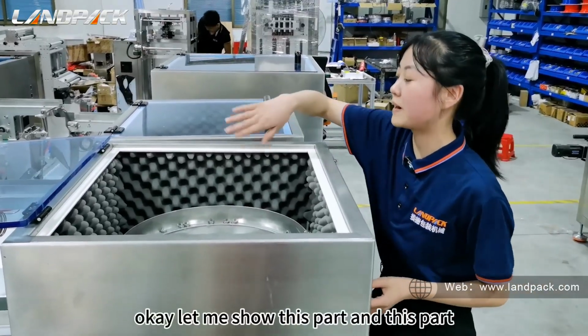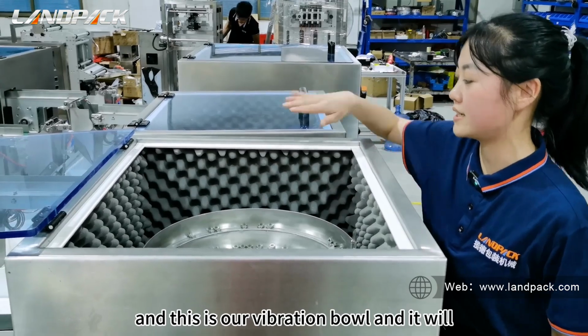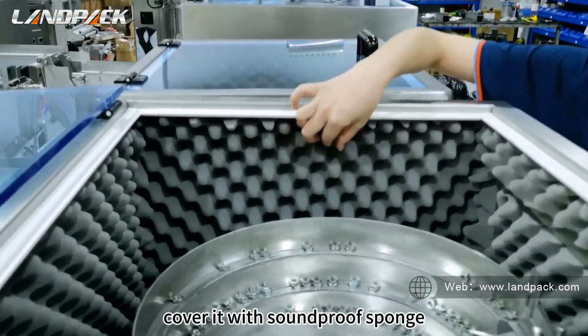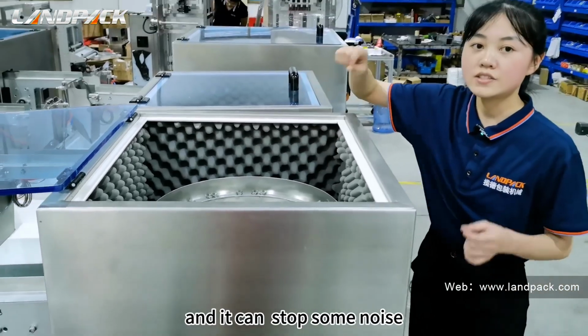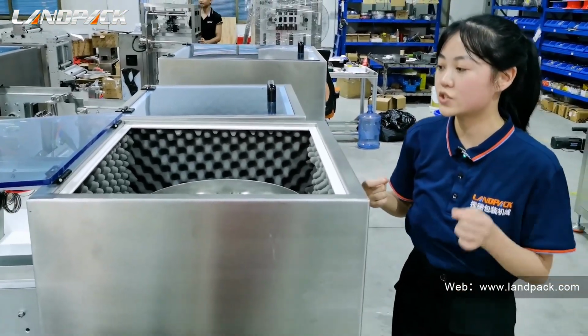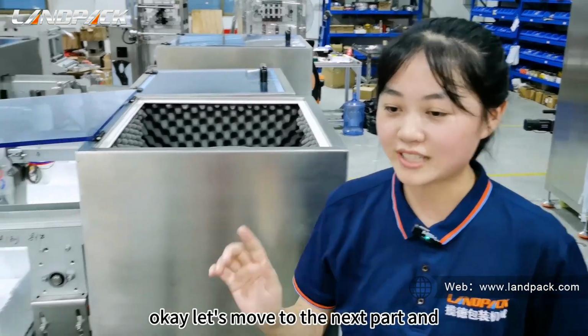Okay, let me show this part. This is our vibration bowl, and it is covered with a soundproof sponge. It can reduce some of the noise when the machine is working. Okay, let's move to the next part.